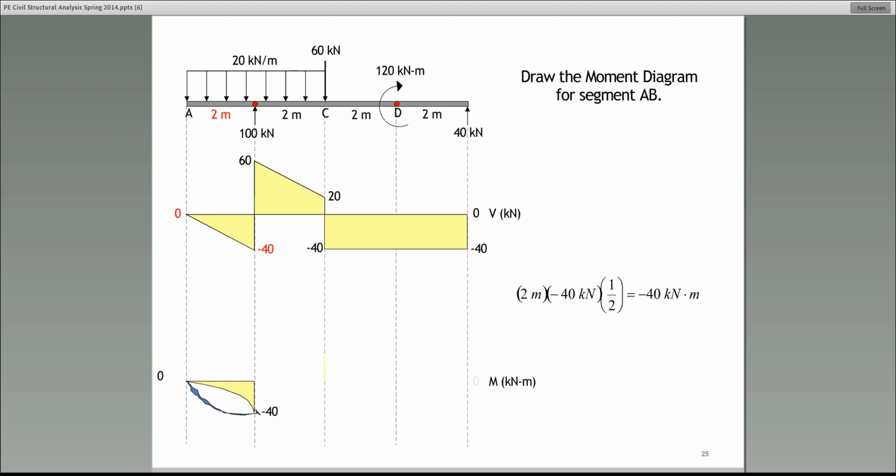I'll repeat. The slope of the moment diagram at any point is equal to the intensity of the shear at that same point. All right? Now tell me, what is the intensity of the shear at the point A? It's 0. I hope that you do agree that the intensity of the shear at the point A is 0. Then, based on the statement that I made, the slope of the moment diagram at that point should be 0. So tell me, between this parabola and the parabola below, which one has a 0 slope at the point A? The first one does. The other one has a slope other than 0. So this is how you decide which end would have a 0 slope.